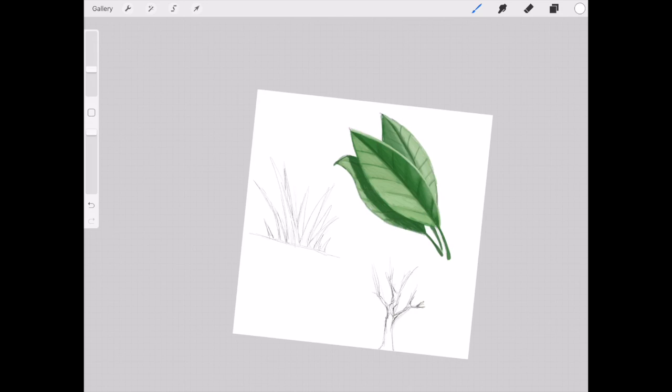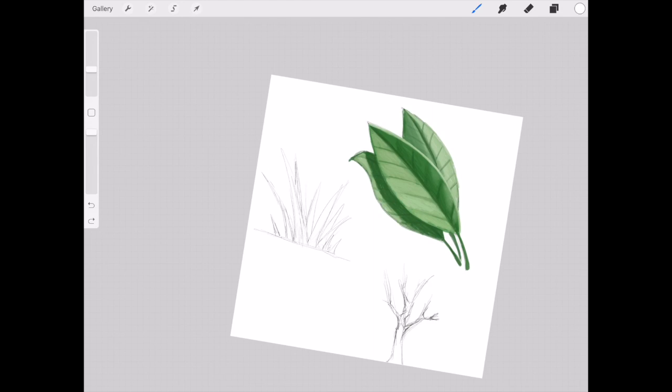So this area right here overlaps, but the light area on this back leaf goes all the way down to here approximately, right? So that means this area on the leaf that overlaps can be a little bit lighter to show that the leaf underneath, you can see some of those highlights through it. So that's also another thing to think about.